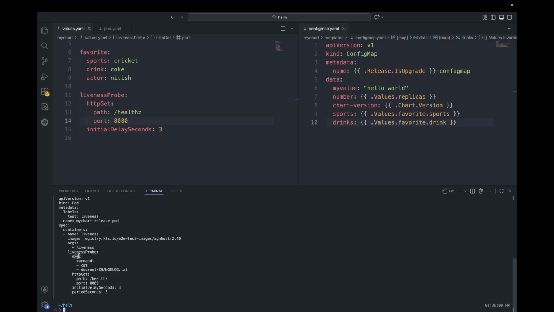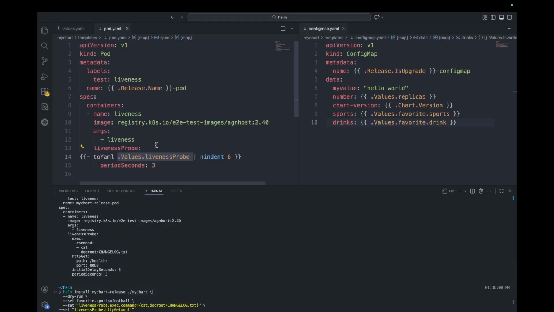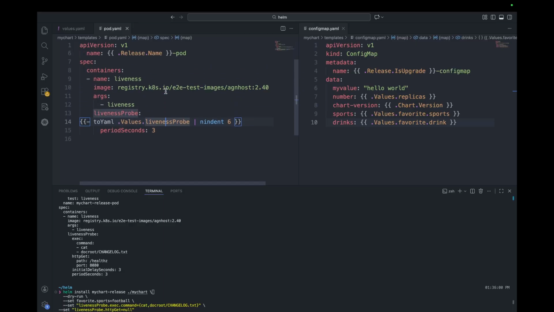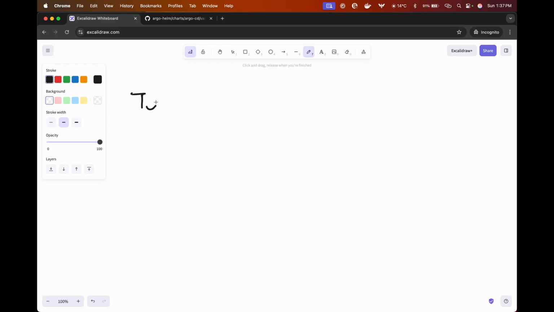You can only have one here, right? So what you need to do is set this HTTP GET field to null here. So I'm going to do it something like this, where I'm setting livenessProbe.httpGet equal to null. Now try to hit enter. That key got deleted, and you can see only exec got printed. So whenever you want to remove a key from your default configuration, always set it to null first using the set flag. So next thing that we're going to see is template functions and pipelines.